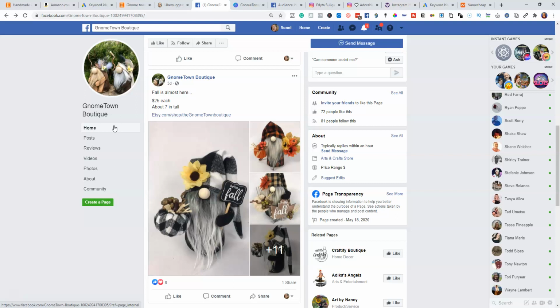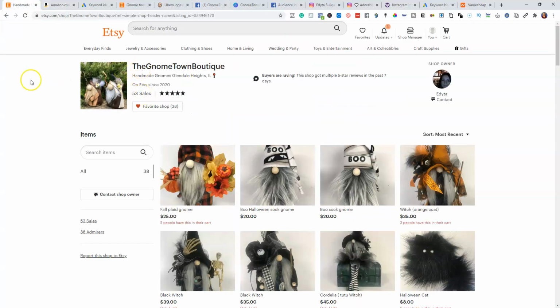So Etsy will promote you a little bit, but I want you to remember, if we use his as a case study, Etsy's only going to give you 9% of the traffic. And external traffic is going to make up for the other 91%. So in other words, if you've had like 53 sales, and that were equal to only 9%, that means the other 91% times 53 is a lot of sales. I can't do good math, but I think it'd be like 450 sales. So that would mean that all the other buyers are hanging out on Facebook, just waiting to see something like this go across their newsfeed so they can purchase.